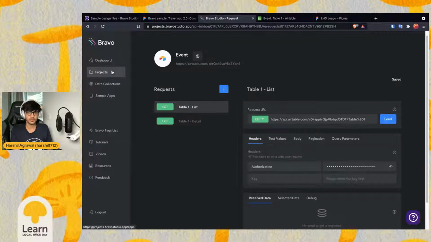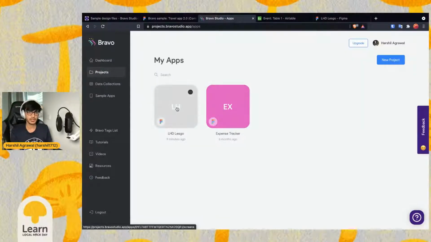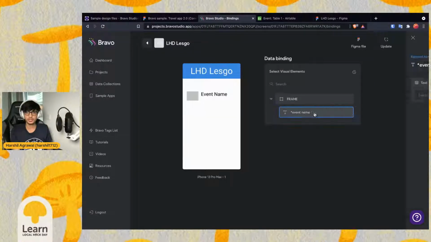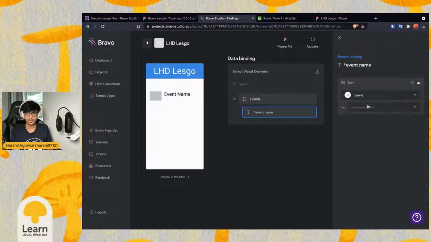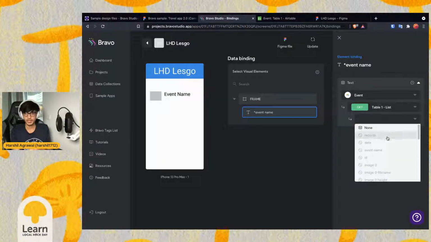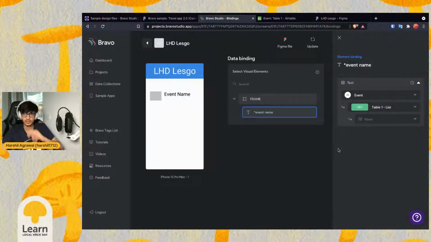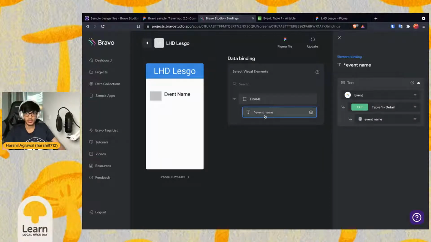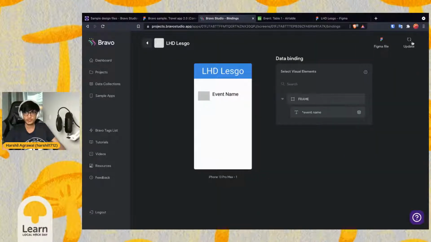It is already saved. So I'm going to go back to projects, select our project in here, and click on this. In here, we want the event name to be connected to event, and in that it should be list, and then that should be the event name. But why am I not able to select it? That is interesting. Detail. Ooh, so we have to go to detail and not the list. Perfect. And we also need the rectangle. That's okay. So now I see what the error was, but no worries. Let's quickly close this. Maybe update this.